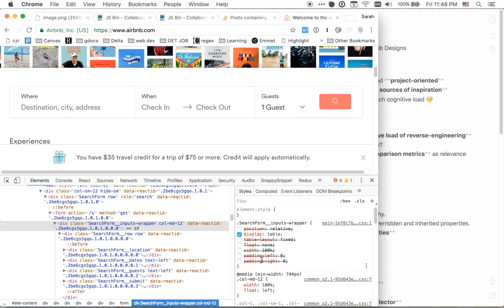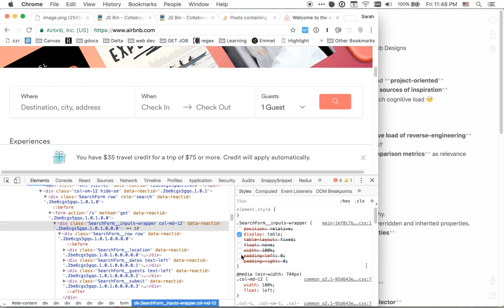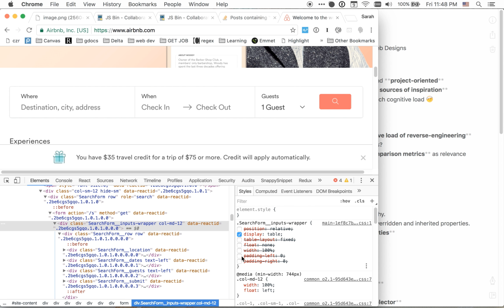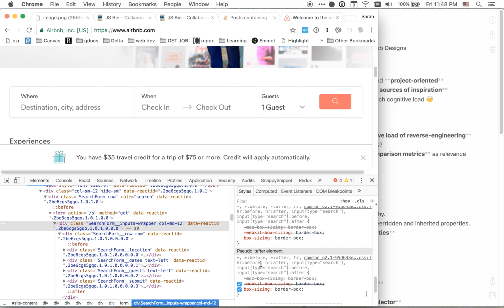So here we have, most of the properties in the most specific CSS rule set can be disabled without any change happening to the page. And the reason for that is that on professional websites, you oftentimes get a lot of this cruft with either third-party frameworks that are imported or standardized style guides for the whole website. And those particular properties aren't necessary for whatever the user wants to implement.